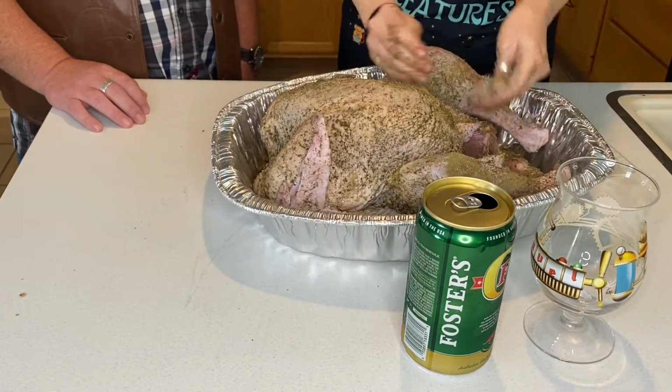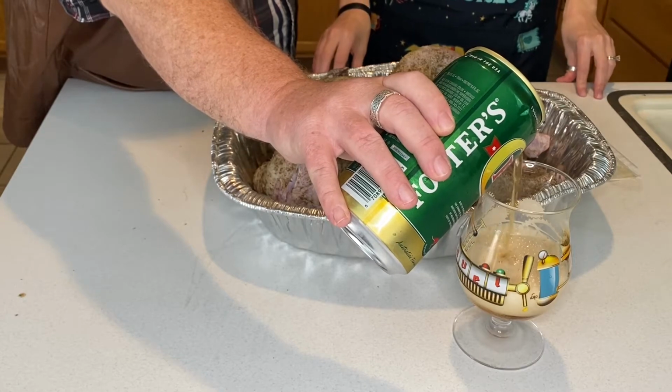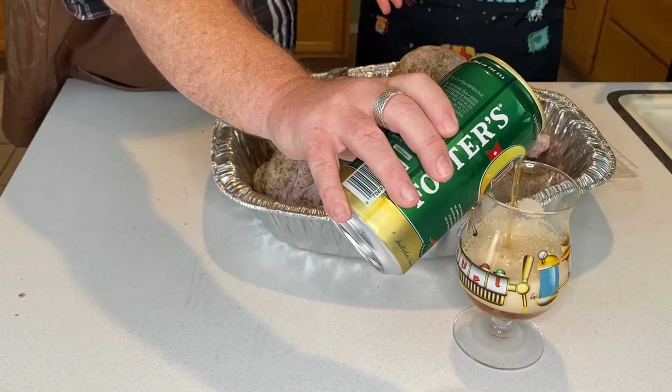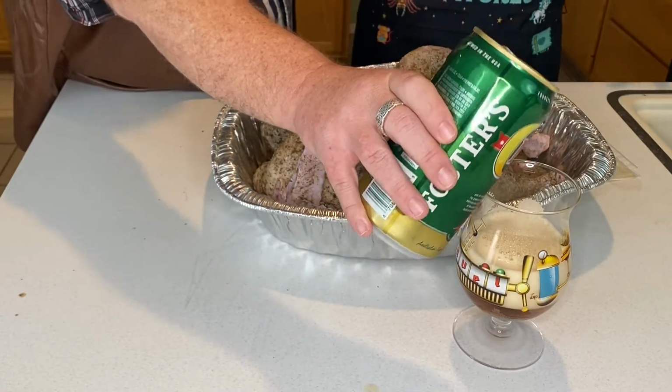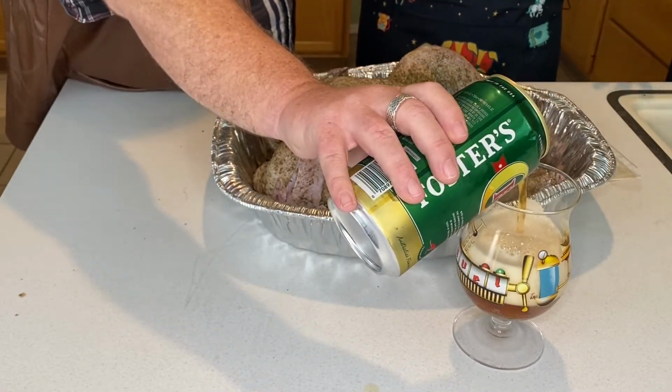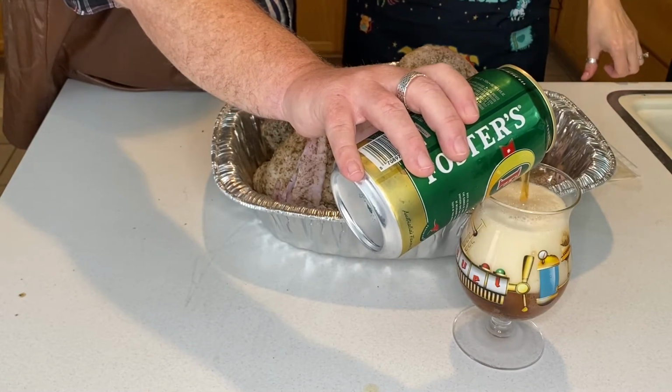Drop that in. So the inspiration for this beer butt turkey came from a student of mine that was from the South, and that's how they made their turkeys. I was very fascinated with it. I heard of the beer butt chickens. Have you heard of those before? Yes, I have heard of it. You can smoke them, or you put them on the grill, or put them in the oven with a beer can in the chicken. Well, we're using it with the turkey.